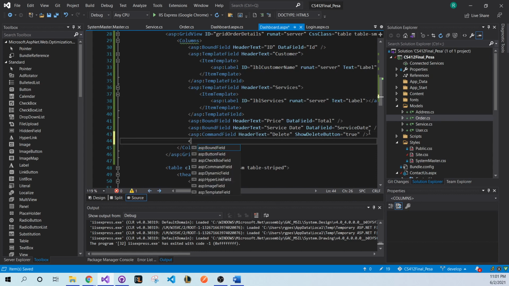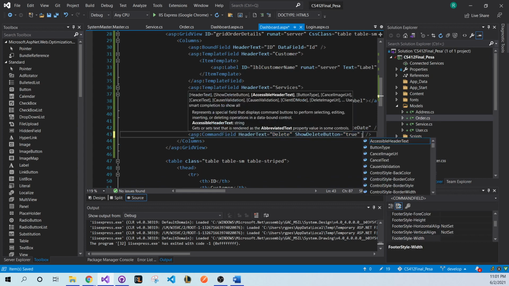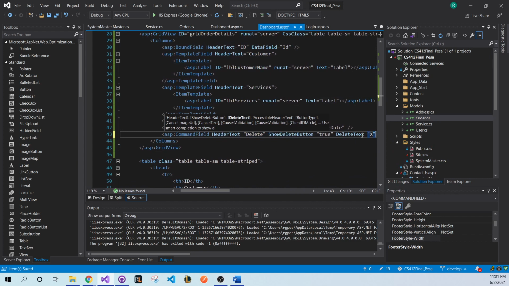Or I can use a button. Let's see. I think this is fine. Delete text. We'll make it X.